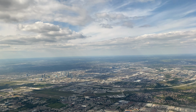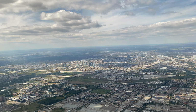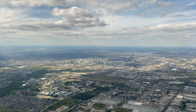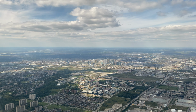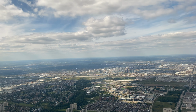Okay, welcome back. I wanted to give you my final thoughts on this flight. I do like the idea of the elevated economy experience. I really think it's the perfect fit for this particular aircraft. I feel like the Embraer family of aircraft tend to be on the more comfortable side for regional aircraft, and this is a longer flight on that aircraft. But I didn't feel any pains after deplaning or anything like that.